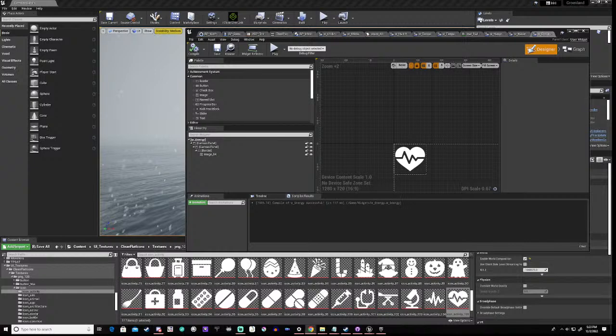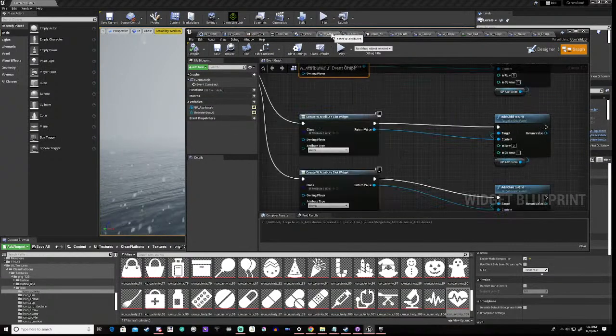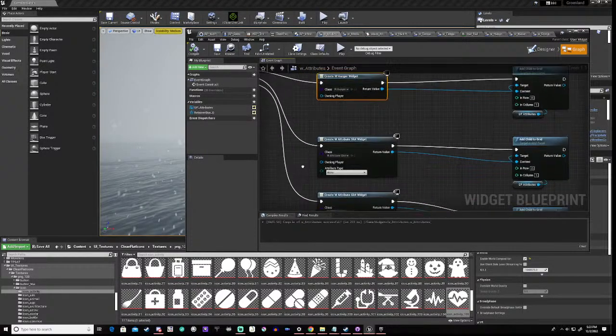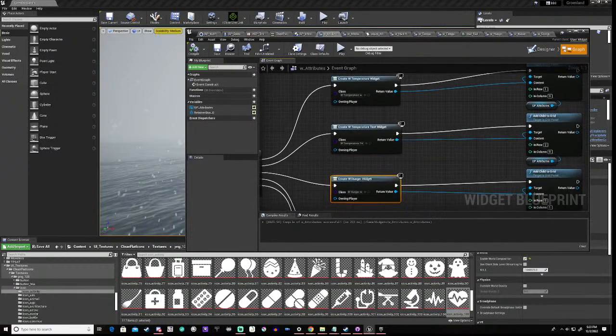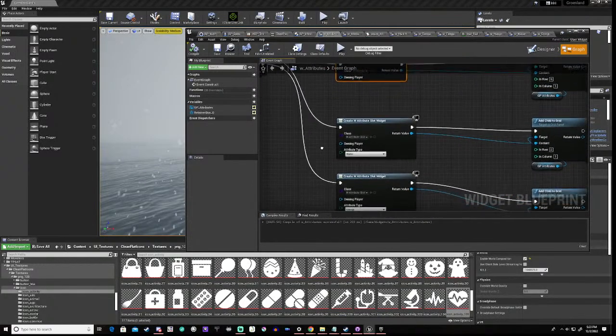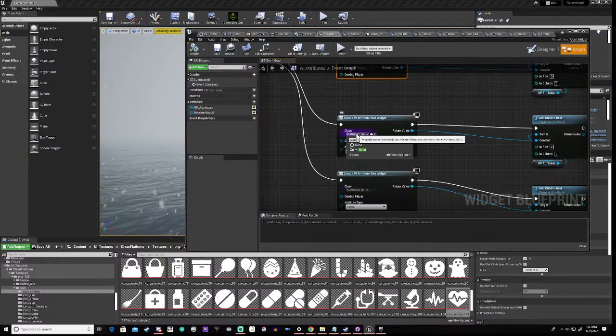Right, so next we need to go back to our attributes. So we've got temperature, hunger, and this is going to be water.